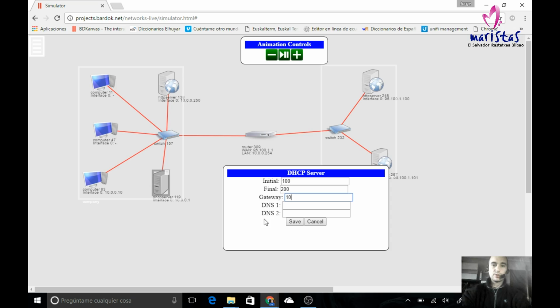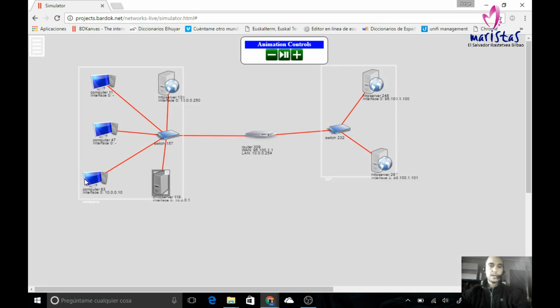They must use the gateway 10.0.0.254, that is the router's LAN IP address. These two computers, in the case that they want to connect to the internet, will have to use this router to go outside the network.